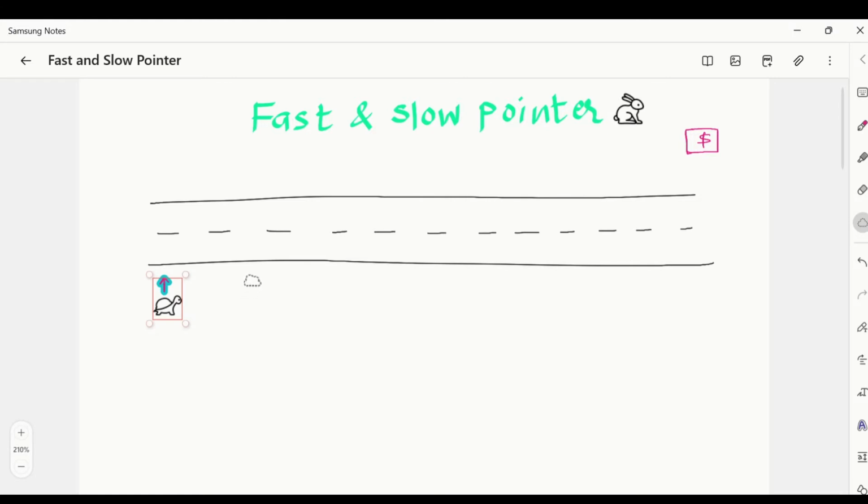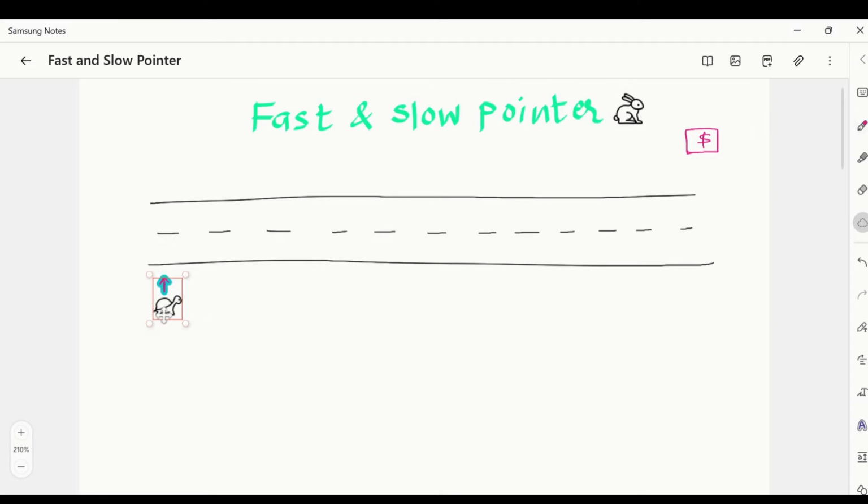But still, what we can do is traverse or visit each milestone one by one. So let's take our tortoise. He is very slow, so he will visit each milestone one by one, and he will count the total number of milestones on this road, right? Let's say we will count it verbally.